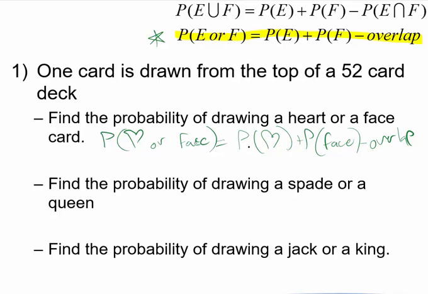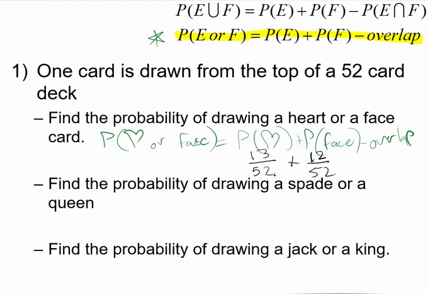So in a deck of cards, there's 52 cards and there's 4 suits. So if we take 52 divided by 4, there's 13 cards in each suit. That means there's 13 cards in the deck that are hearts. And if you're looking at the picture of all the cards, you could just count up all the hearts and there's 13 of them. Face cards. If you count out all those face cards, the cards that have faces on them, there's kings, queens, and jacks, and there's 4 different suits for each of those. So there's 12 of those out of the total of 52 cards.